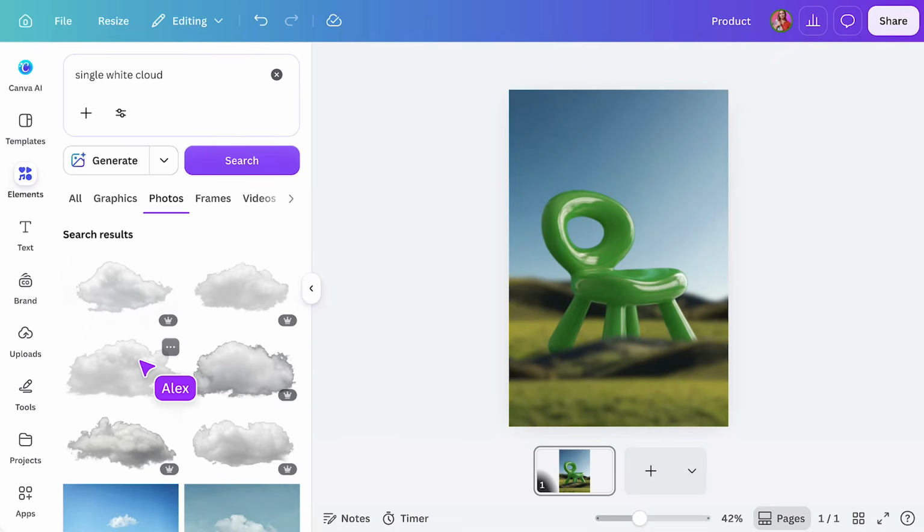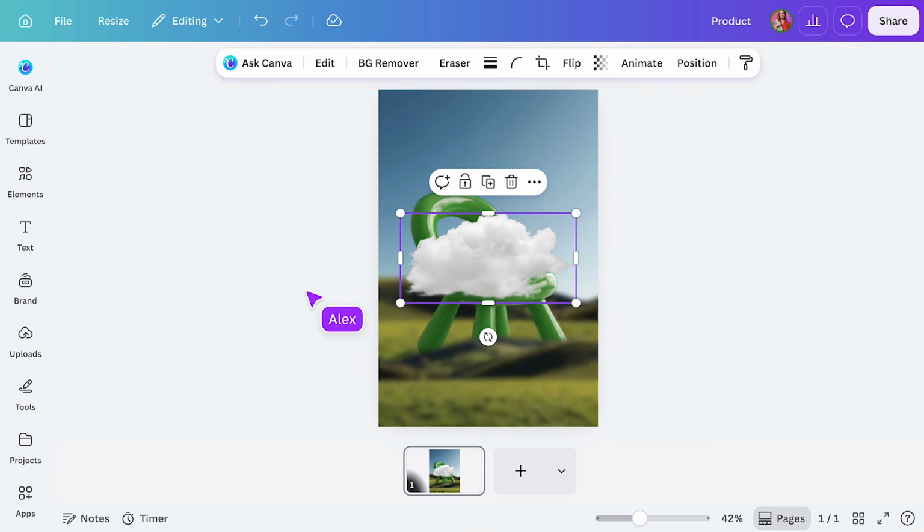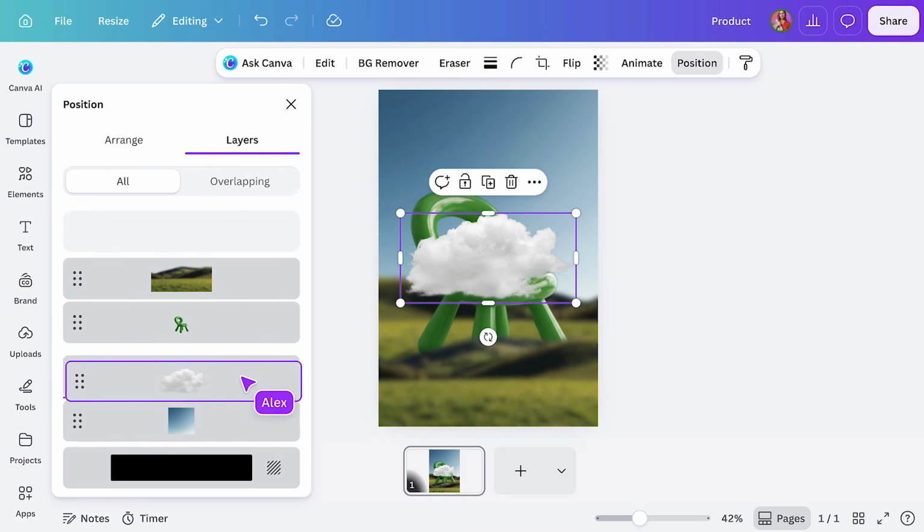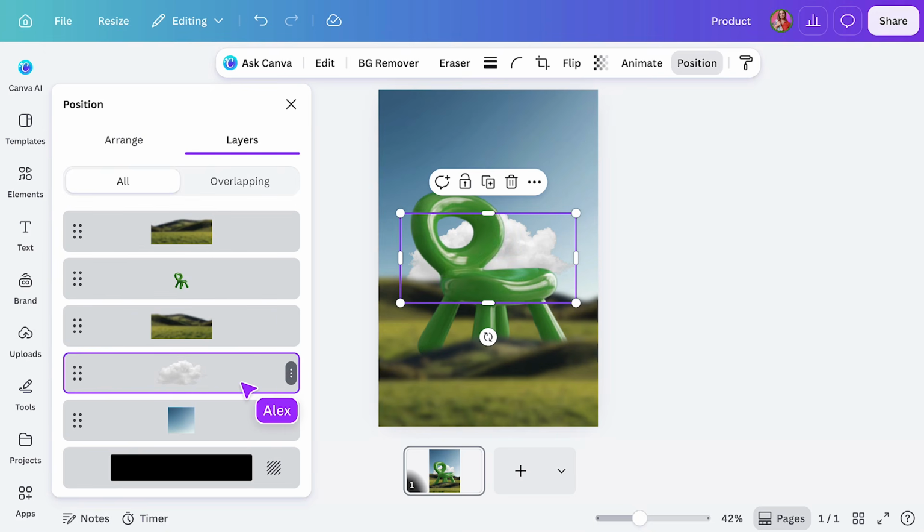And because we've used this blurred out effect, we don't need to worry about things being perfectly in focus. It actually masks the detail, which lets us layer and edit faster. That's pretty cool. Now let's add a cloud to add more depth and lean into this setting that we've created. I've grabbed this cloud from the Elements tab. To position it, select the cloud layer, open the Positions panel, and drag it to sit below the hill layers to build out our background even more.